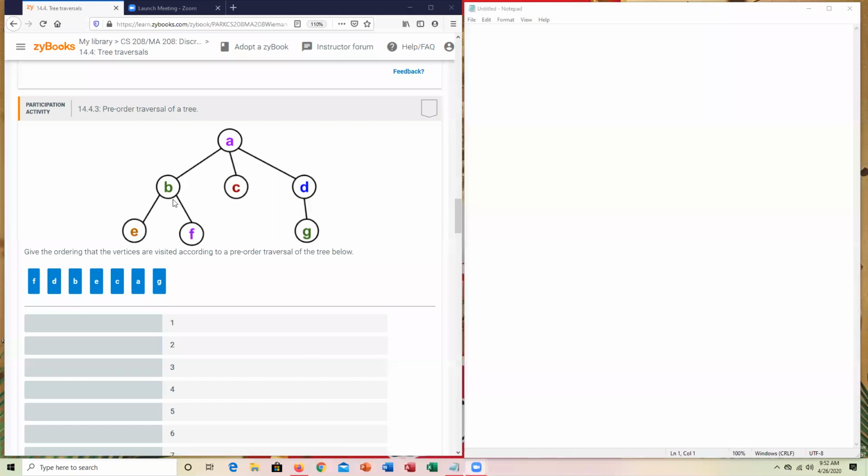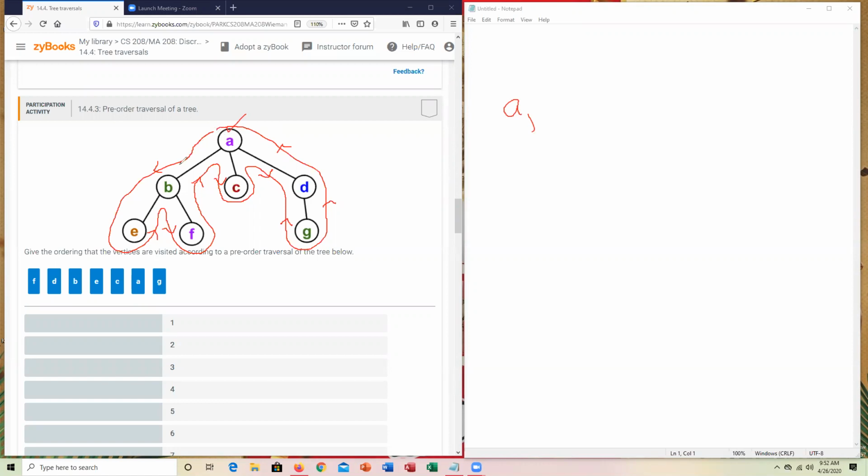The next participation activity is a little bit larger graph, but again, we're going to set up the pre-order traversal and then plug them in accordingly. So again, I'm going to set up my traversal around the graph. We got it set up, and again, you travel counterclockwise as you go through the respective graph. Always start with the root node. Once you use it, you write it down in a pre-order traversal.